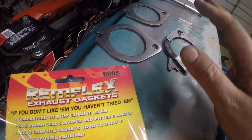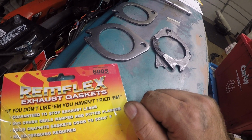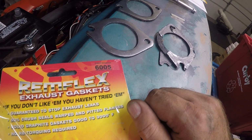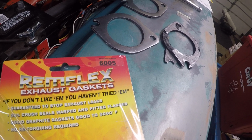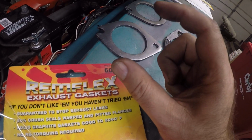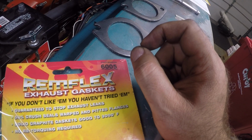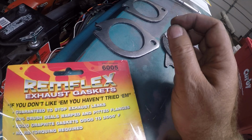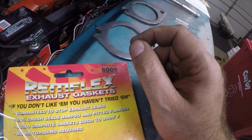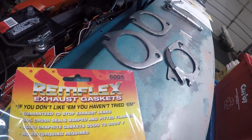So the flanges have warped over time. They're the wrong size, and regular old off-the-shelf gaskets have never lasted long. Even doubling up because of the thickness, where the bolts go through, you can't get enough compression where the bolts are. With the double thick gasket, it even makes the warp worse.